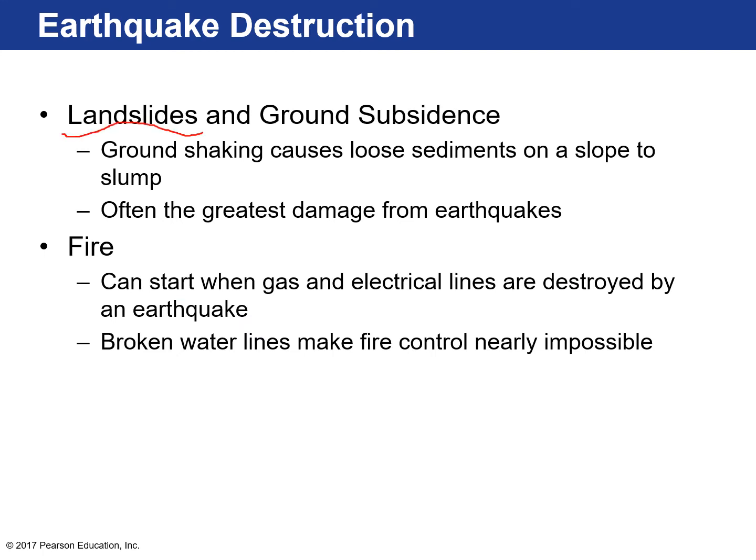Earthquakes can also cause landslides. Okay, if you have oversteepened slopes and then seismic waves kind of propagate through the crust through those areas, it can cause mass wasting, and that material can kind of come downhill. It can also cause ground subsidence. This is particularly true in Mexico City. There's a lot of ground subsidence as a result of building Mexico City on a lake bed. Okay. Also, fire is a big deal. The 1906 earthquake in San Francisco caused a lot of damage.